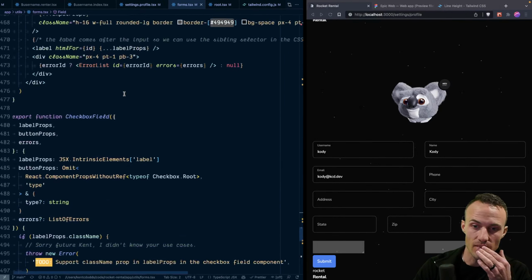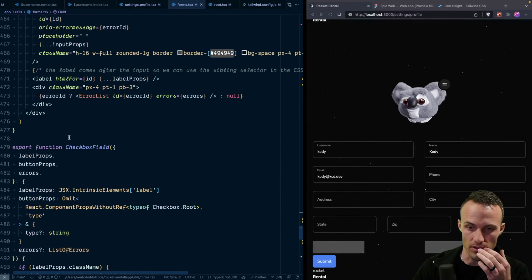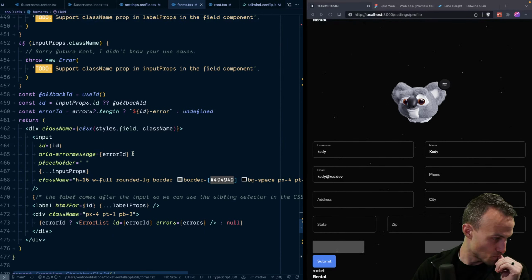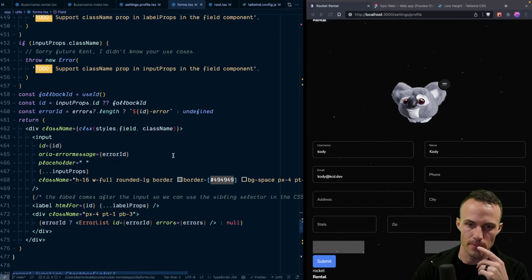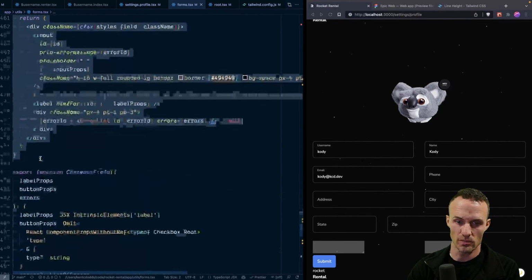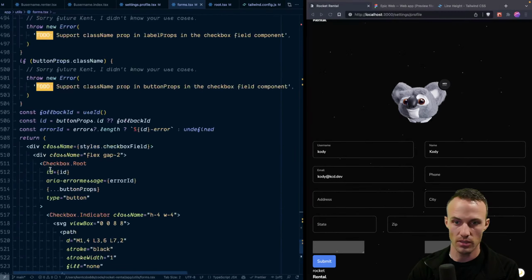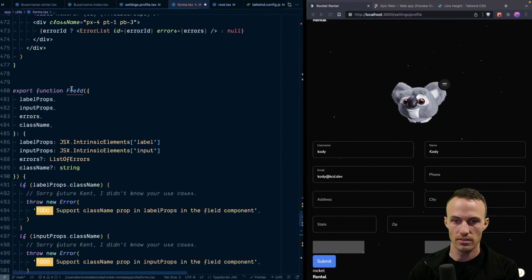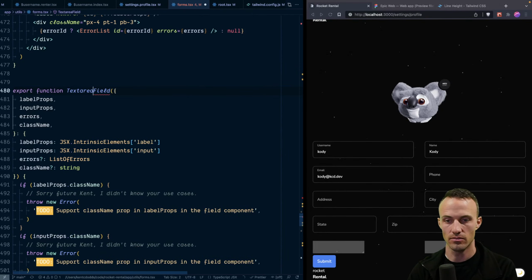So we've already got a separate component for checkboxes. Text areas will be styled differently. I think they'll, you know what? You always copy paste and then you abstract later. So we'll copy paste. This is a text area field.